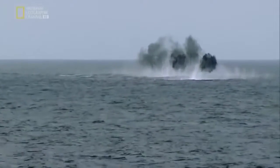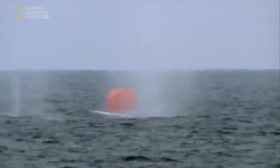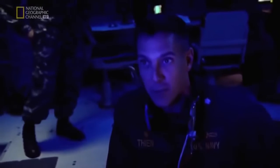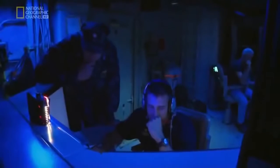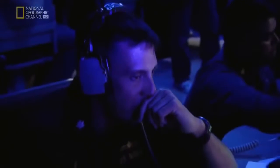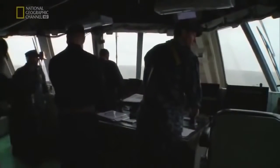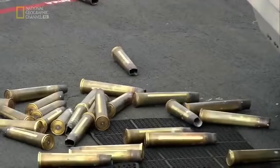The gun is hitting its mark, but the killer tomato is a resilient target. They're designed to be able to take a lot of ammunition, take a lot of hits, because otherwise we'd have to just keep continually putting them out there. All right, all stations, Captain. Ceasefire, mount 5-1. So Thien stops the exercise. Rounds right on target. 57-millimeter gun is working like a champ.